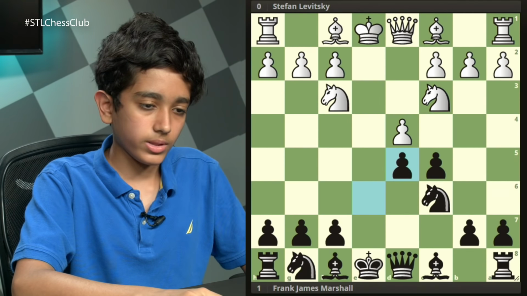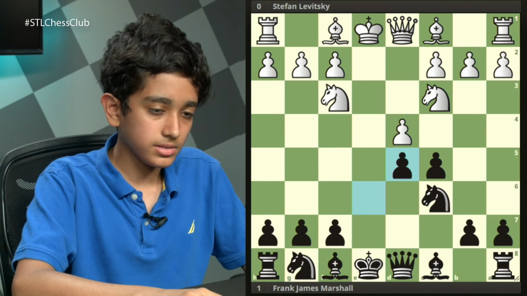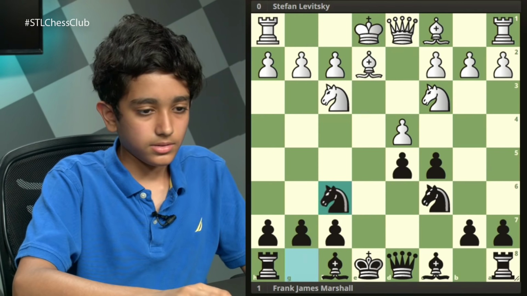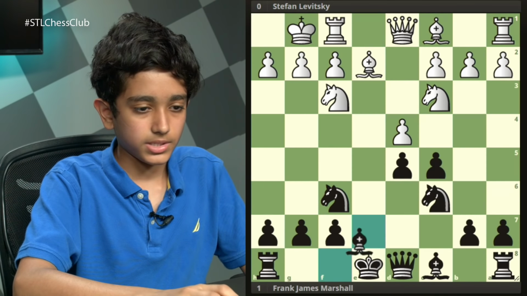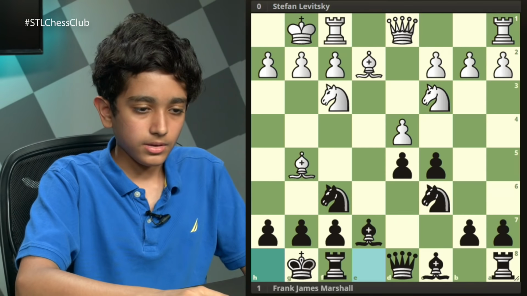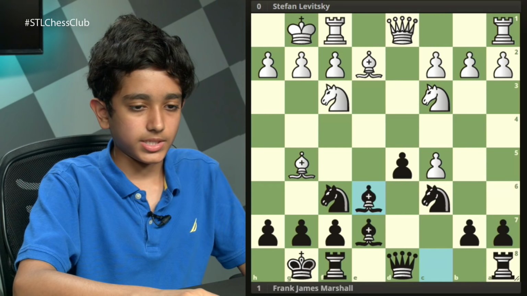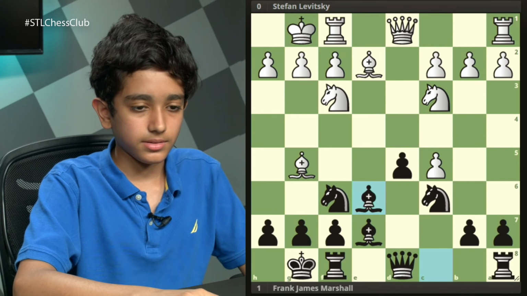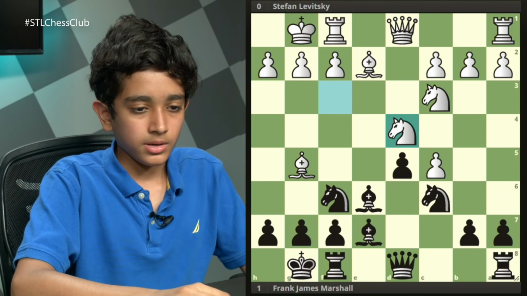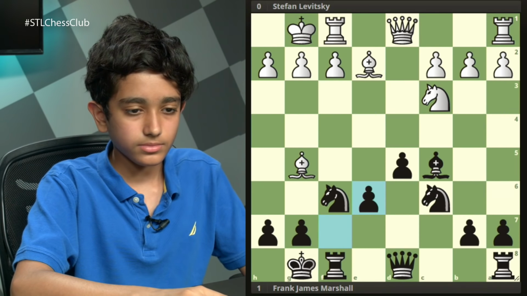So here, black will likely get an isolated queen pawn, but in exchange, he might get a lot of activity. Castles, bishop e7, bishop g5, castles. It's about equal here. Here, white played d takes c5, and instead of recapturing, black chose to play bishop e6. He's going to recapture next. White played knight d4, black took on c5, white took on e6, and black took back.